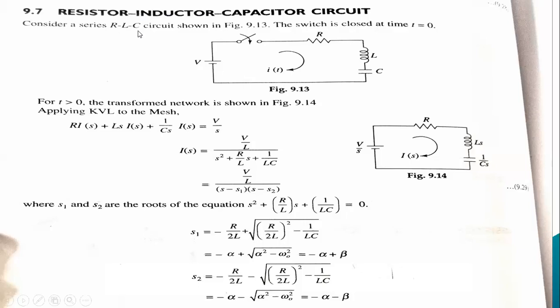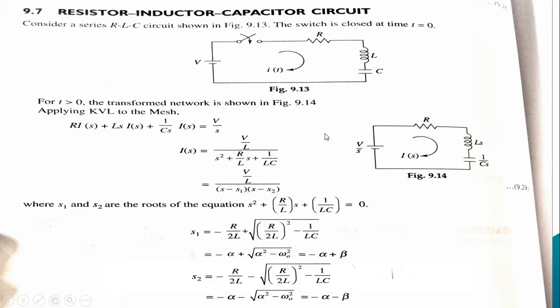So what will happen? Consider the series RLC circuit network shown here. When the switch is closed, at that particular instant T equals 0. Once the current starts to flow, T will be greater than 0, and you are going to transform the network. After transforming the network, what will be the effect on the circuitry? So definitely no need to redraw the switch. Once the switch is closed, definitely an amount of current will flow through the R, through the L, through the C, and likewise the voltage across each component.